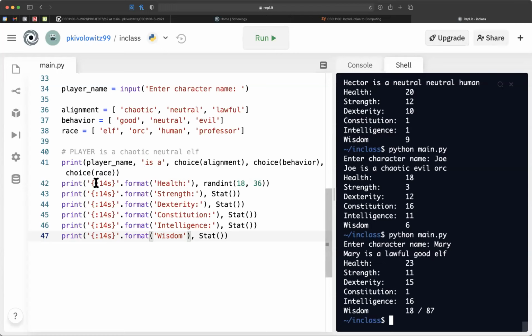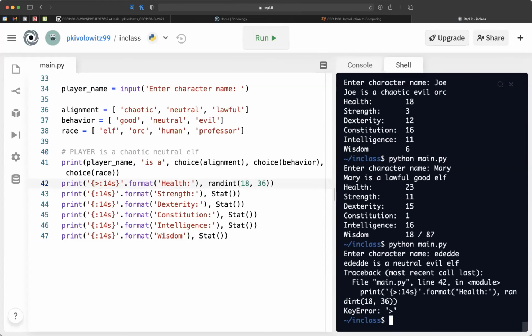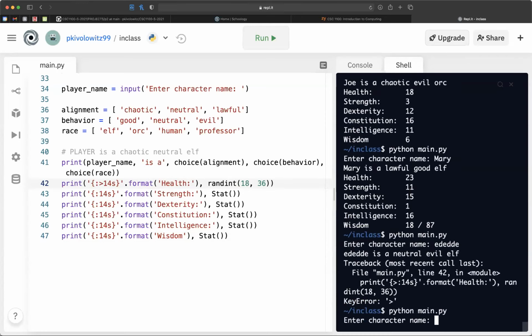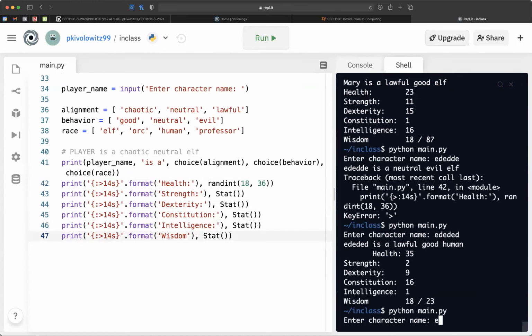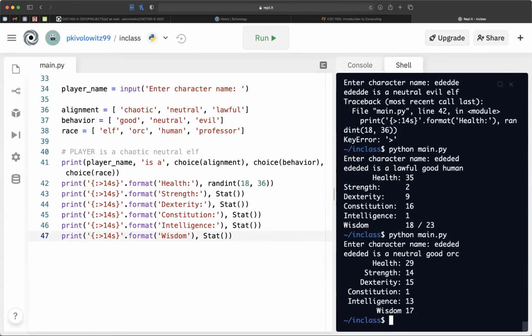So just for a moment here, let me do that over there. Try that. Let's see what that does. That doesn't do the right thing. How about that over there? Isn't that interesting? There's another feature to the formatting. So the 14 says what you're going to print next, put it into a block of 14 characters. And originally we had just that. So that's left justify, but now we can choose to right justify also. Isn't that interesting? Let's see what that would look like. That's also kind of cool. I like that.